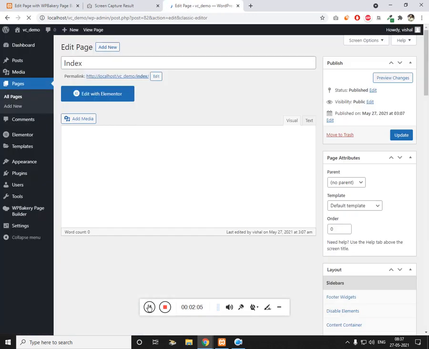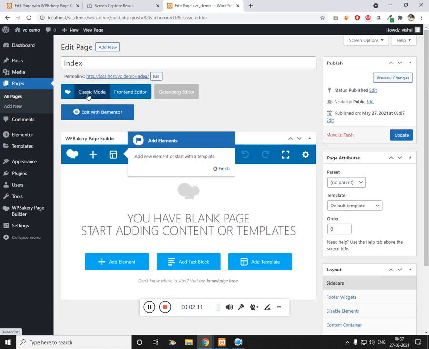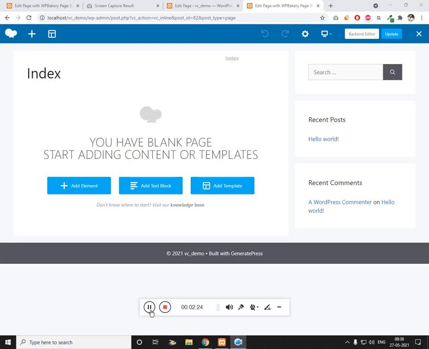Click on it. We are going to use the backend. Let's get into the URL, and here you go. This is how it looks.